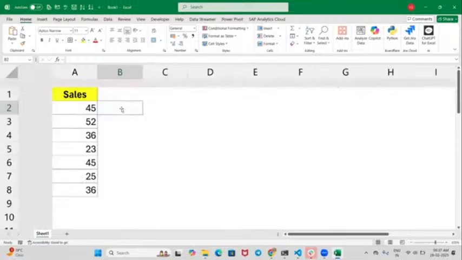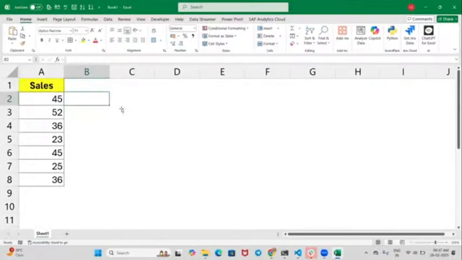Now I have written in the A column sales as a column heading, and I have seven values: 45, 52, 36, 23, 45, 25, and 36 respectively.